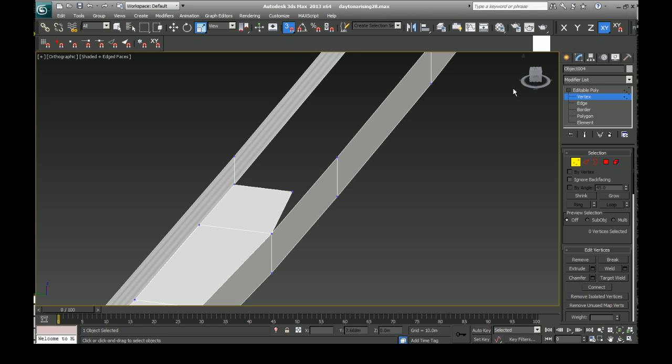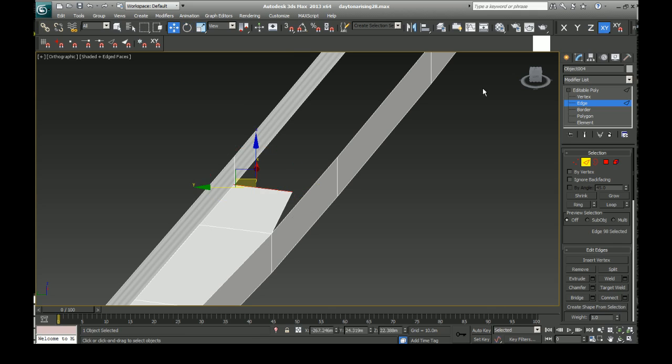These work on whatever you're working on. If you're in the vertex mode, you can select and move and snap a vertex to another vertex or an edge, and I'll go over that here in just a second. Edges, polygons, things like that, you would want to rotate, so you'd hit A on the keyboard, and obviously you can hit that button with the mouse as well, but it might save you a little bit of time if you've already got your hand on the keyboard. Kind of rest your left hand over those keys, and it helps you quickly select back and forth.